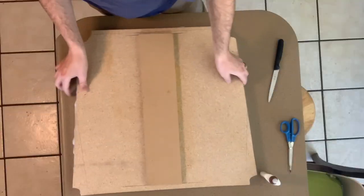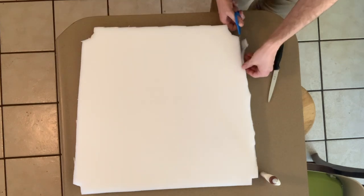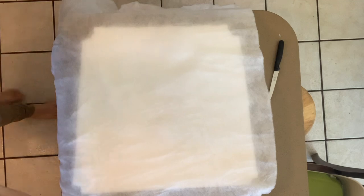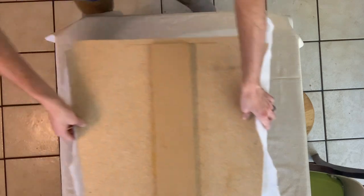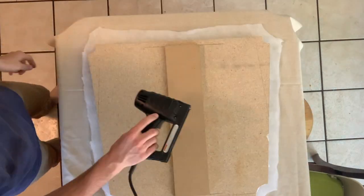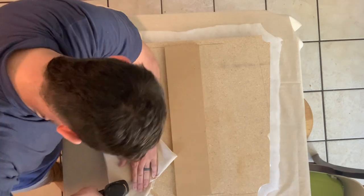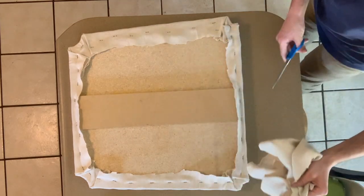Last, we have to add the cloth parts, starting with the upholstery. Off camera, I glued this inch-thick piece of foam on top of the seat. All we've got to do now is trim it up and add this thinner piece of foam on top of it. After trimming that piece as well, we flip it over and start cutting the material for the top. Once that's all nice and flat, we pull out the staple gun and start putting in staples — and it's a lot of staples. Now all we have to do is trim the excess, and we've got ourselves a seat.